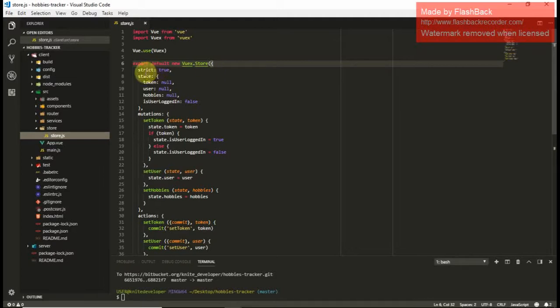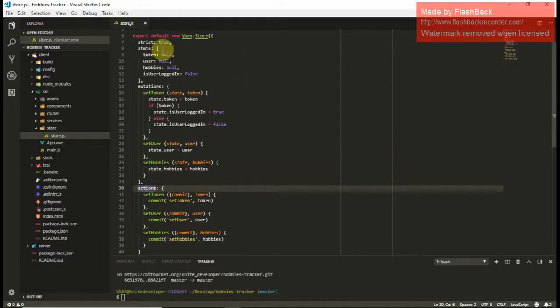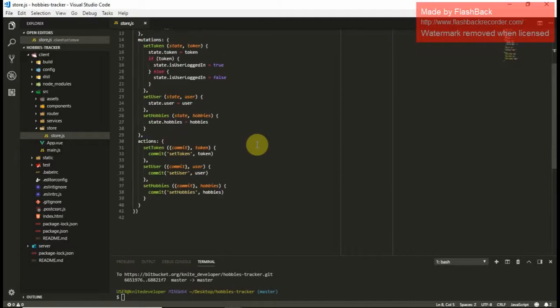We define a state, we define the mutation, and we define the actions. So the state is the present state of the app. The actions decide what's going to happen to the state using the mutation. So that's how it works.